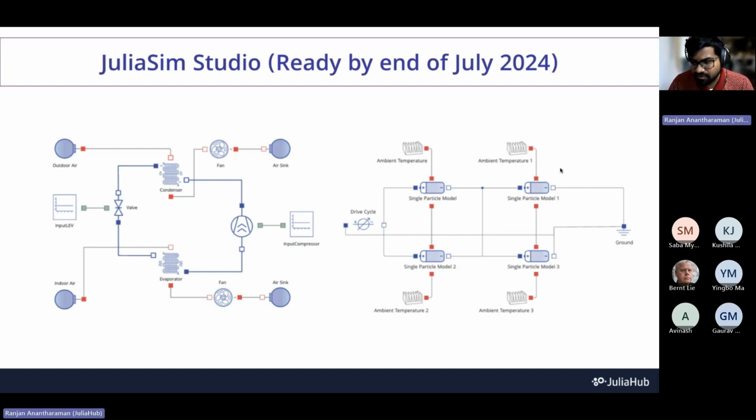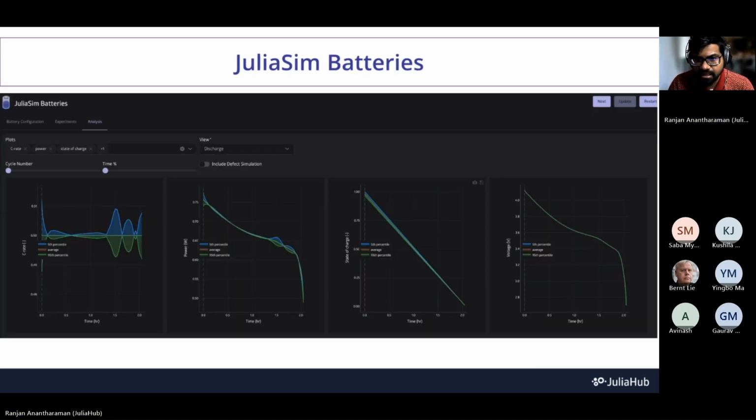The way you use Julia Sim is through a graphical application called Julia Sim Studio, which is a drag and drop component-based model builder. Here is a semblance of what that might look like. In addition to the drag and drop builder, we have several domain-specific interfaces, and this one's the Julia Sim Batteries one.